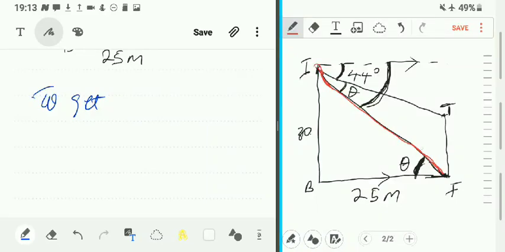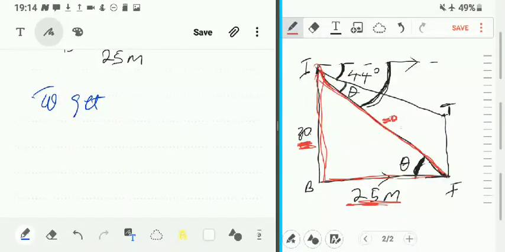Okay, I can decide to get IF first using the Pythagoras theorem. IF is going to be the hypotenuse of triangle IBF. So when I get this side, I can use the cosine rule. As I said, you should watch the first video. If I use the cosine rule, I have this side. You can use the cosine rule if two sides are given and an angle that does not correspond to any of the given sides is given, or if the three sides are given. So in this case, I have 30 centimeters, I have 25 centimeters.